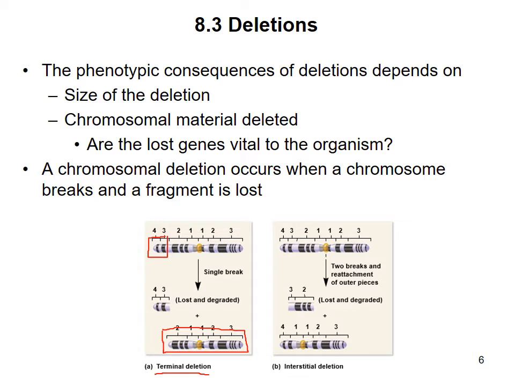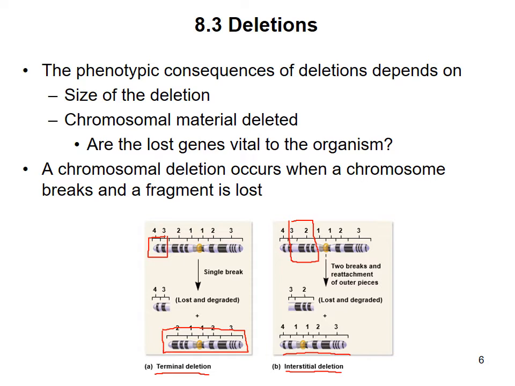If you see that the break occurs within the middle or center of the chromosome, then we like to call that an interstitial deletion. So here's our example of interstitial deletion, the illustration on your right-hand side. And now what we see happening is that this piece right here between gene 3 and 2 is going to be chopped off from the wild type, producing a mutant chromosome that is shorter than normal. And because the deletion came from the middle part of the chromosome, we call that an interstitial deletion.